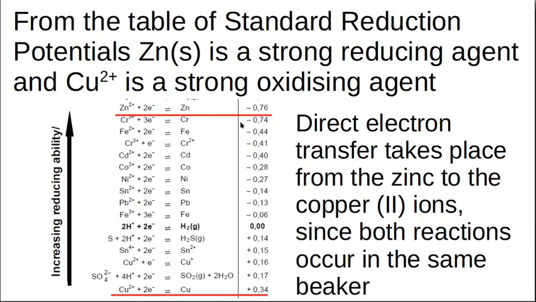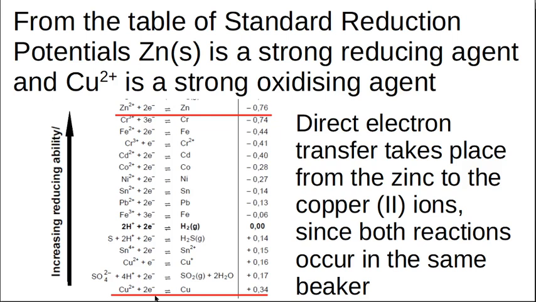Look over here. Okay, here is Zn2+ plus 2 electrons going to zinc metal is -0,76, but Cu2+ plus 2 electrons going to copper is +0,34, and this plus value means it's going to occur readily, that copper ions get booted back to copper. It happens much more readily than zinc ions getting booted back to zinc metal. If you look on that table as well, you'll see there's that little arrow that says increasing reducing ability or something, and then you know this is better at reduction than this.